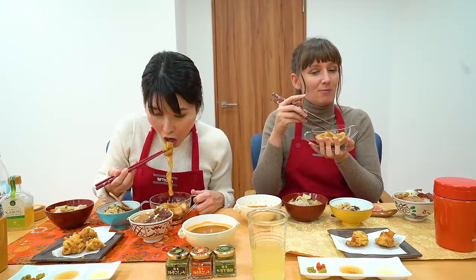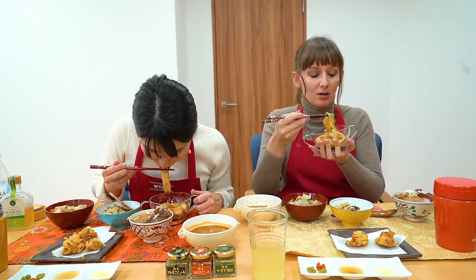カットしないとあれだった。 Mmm, it's wonderful. It's very sweet and chewy, but there's a little bit more firmness than what you would expect from like a normal mochi. I love it. Oishii. Oita no aji desu.